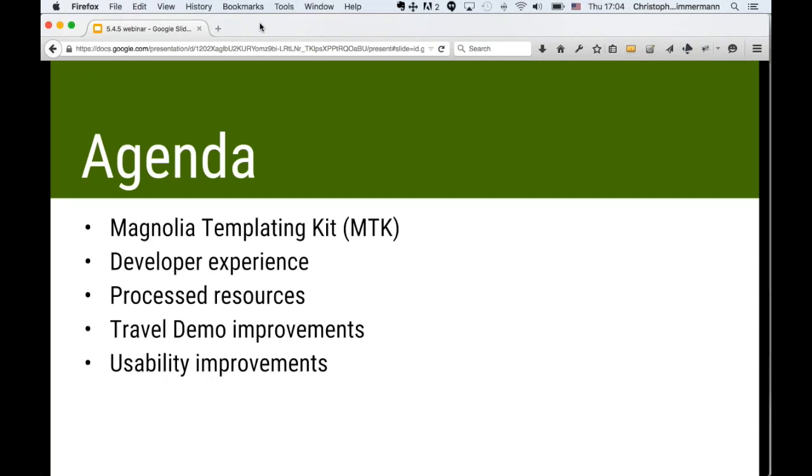We look a little bit about processed resources, explaining what they are and how Magnolia works with processing of CSS and JavaScript, show you improvements in the travel demo, and end up with a few usability improvements that make working in the page editor and in the configuration app more comfortable for editors. So with that agenda, let's start with the MTK topic.